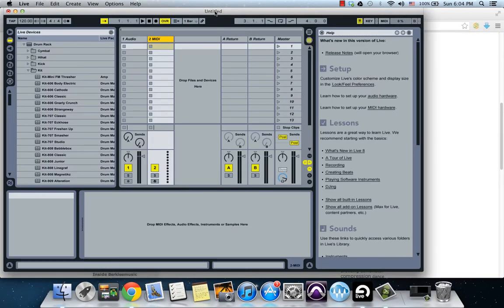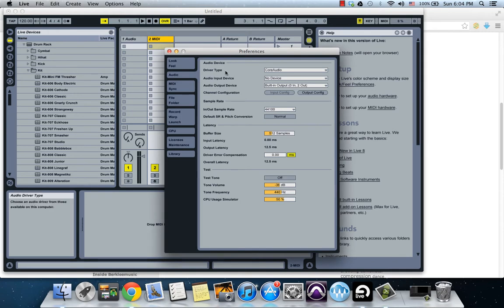Okay, now I want to set up my project. After I opened Live, I go to Preferences, and here is the driver. I'm on a Macintosh, so it's Core Audio. Input, it's going to be not from my microphone. I'm going to be using my audio card, which is a Scarlett 18i6, and output not to the speakers, but again also to the Scarlett.